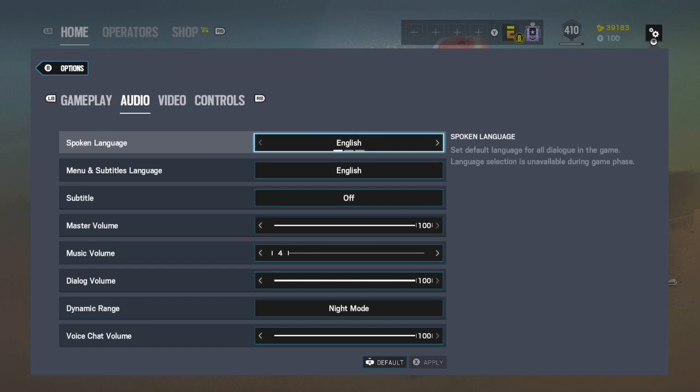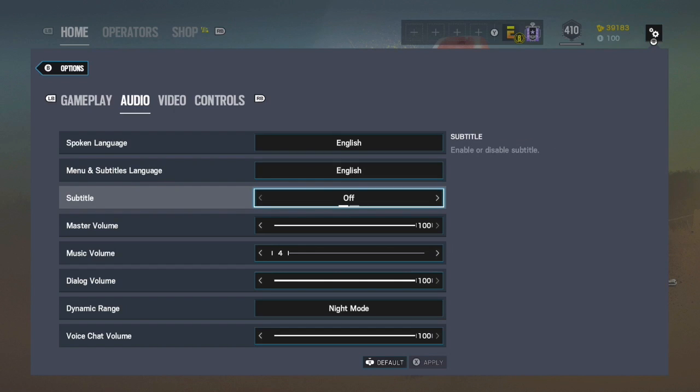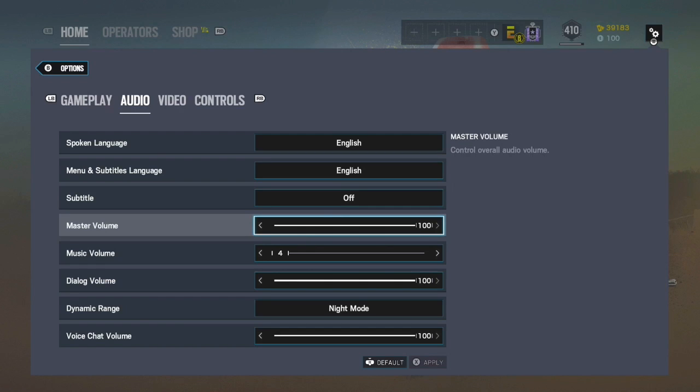Audio settings, obviously I talk English, so that's what my settings are set to. Subtitles, they're not necessary. I did have them on for a while, but I removed them again. Master volume, you'd want this to be as loud as possible, or max volume. So this is pretty much just your in-game sounds, so your footsteps, your gunshots, explosions, barricades breaking, etc.